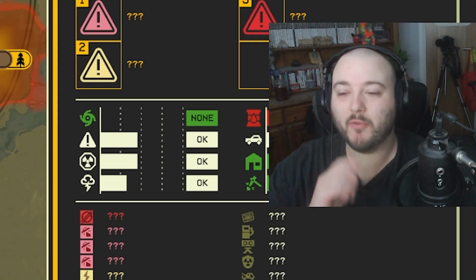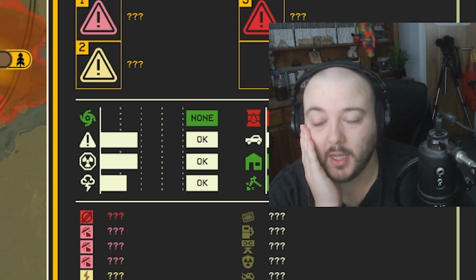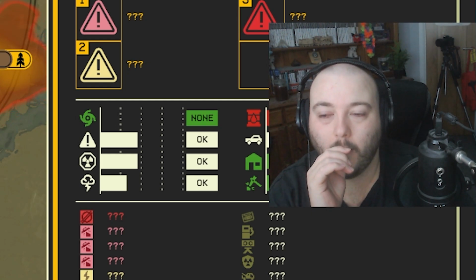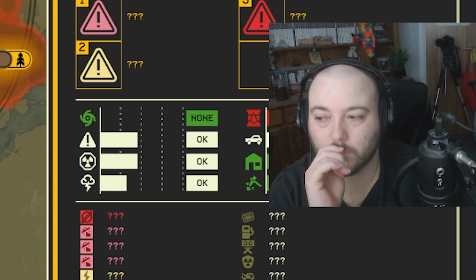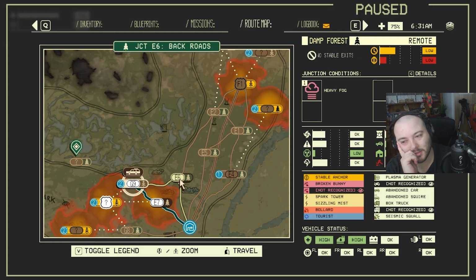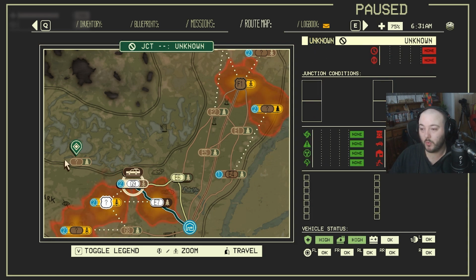So it looks like this is going to be the first time I'm going into a high instability area. Not sure what to expect. I probably got enough for a gateway to exit. So maybe you just have to get in and out. I have to use it as an exit. There's no other way to do it. I have to do this. There's no other route I can take.